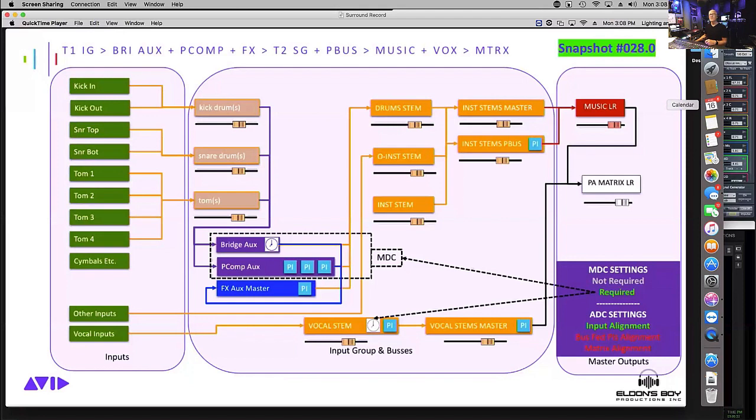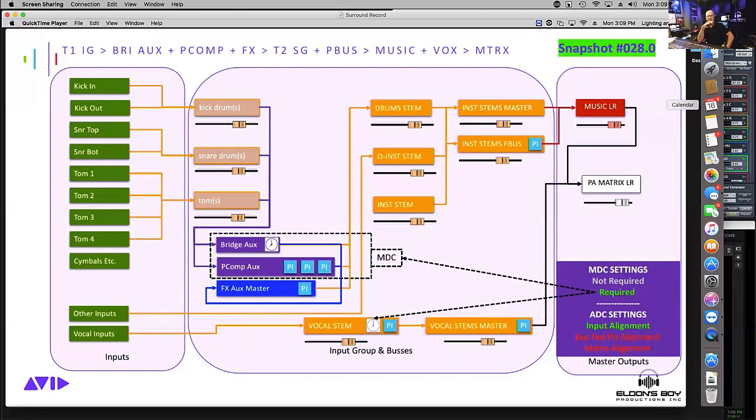Yeah, that drawing is actually wrong. I think I kind of discovered this just before I came on air. I had kind of this brain moment of, hey, hang on a minute. So you can do it in either place, is the irony of it. But you would want to probably do the stem first to make sure it's in alignment with your other stem prints, and then take any residual delay that's needed and do that on the vocal stems master to get it in alignment at the matrix, right?